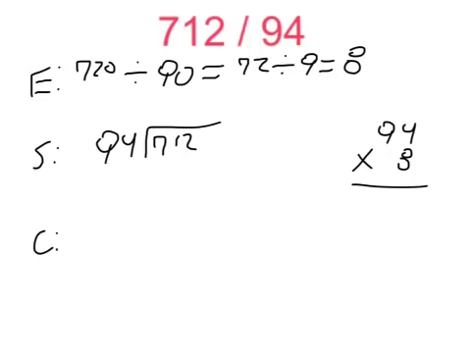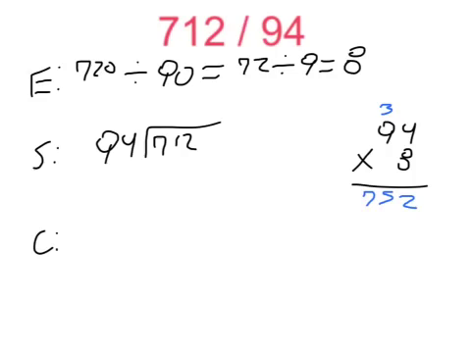Okay guys, let's check in. So 8 times 4 is 32. We'll regroup this up here. 8 times 9 is 72 plus 3 is 75, so 752. Okay then. Well, it seems like our estimate was not as accurate as it should have been, because we just found that 8 groups of 94 is 752. However, we can still use this.